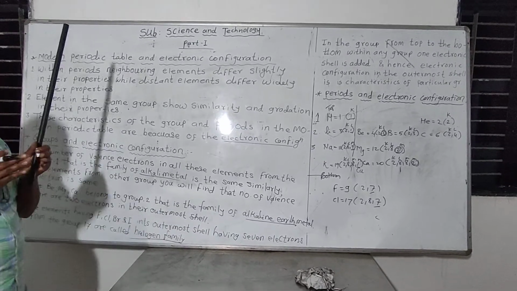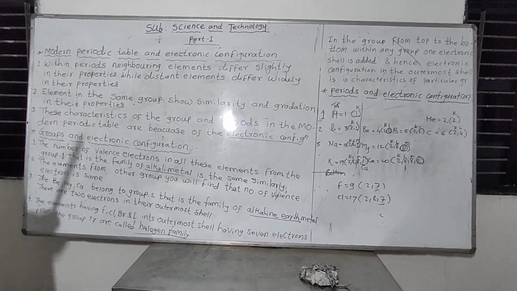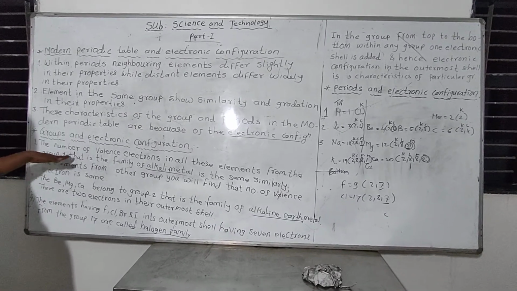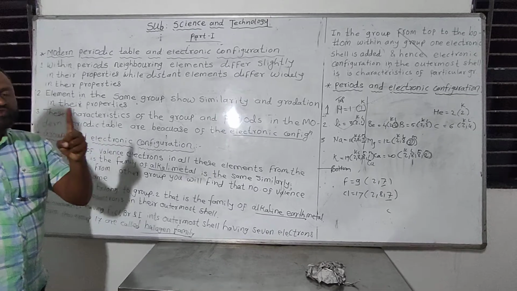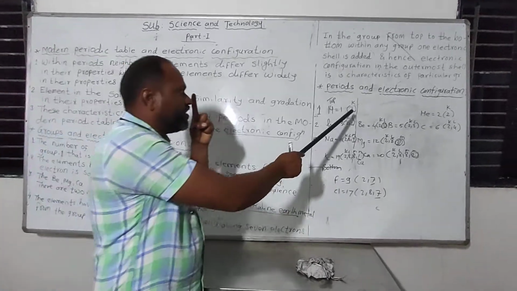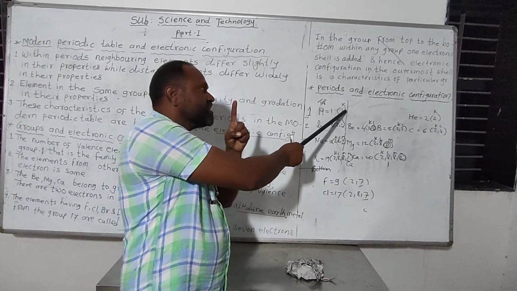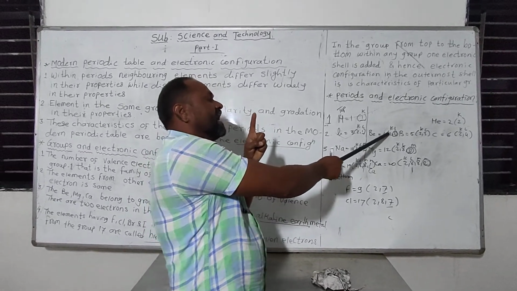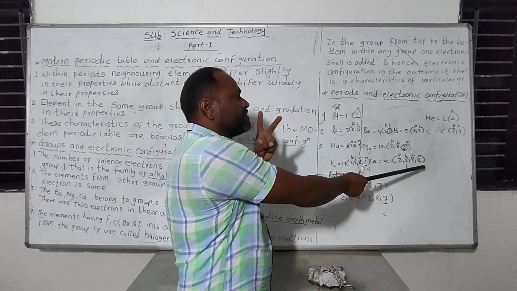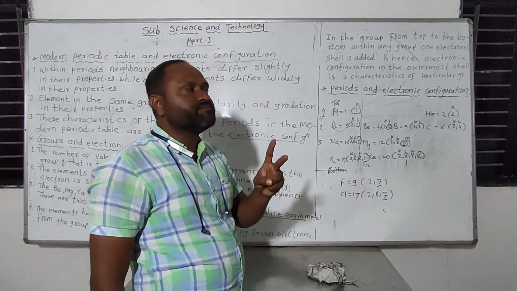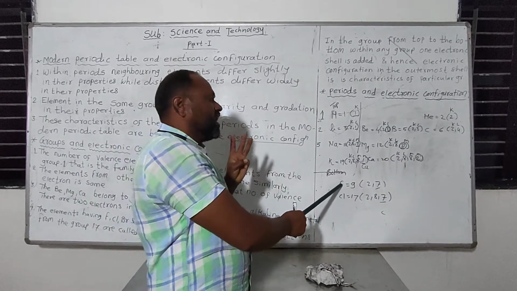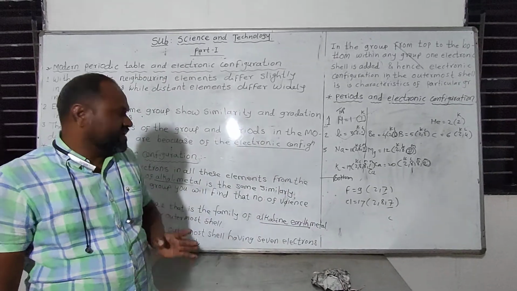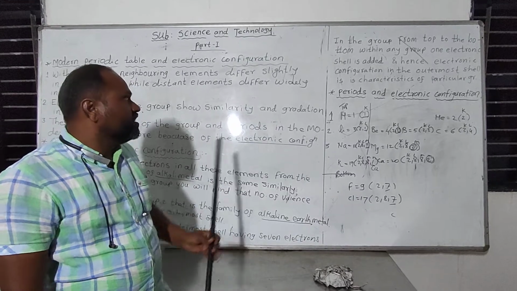So we have studied periodic properties in a group with the help of electronic configuration. The first group has 1 valence electron in its outermost cell, and that family is called alkali metal. Then the second group has 2 electrons in its outermost cell, and that group is the alkaline earth metals. And the halogens have 7 electrons in the outermost cell, so that family is called the halogen family.